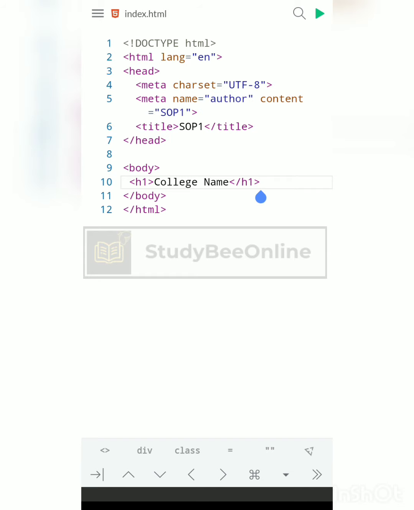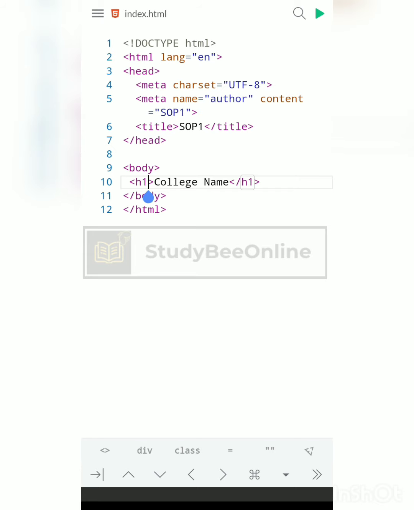One more condition is given that it must be at center of the page. So we can align this heading at the center position with the help of CSS. As in the beginning itself, it is mentioned we have to use 4 CSS property.